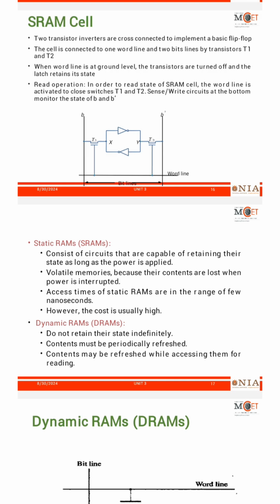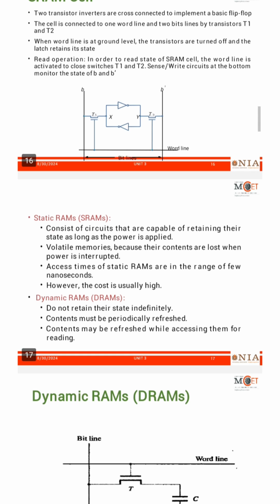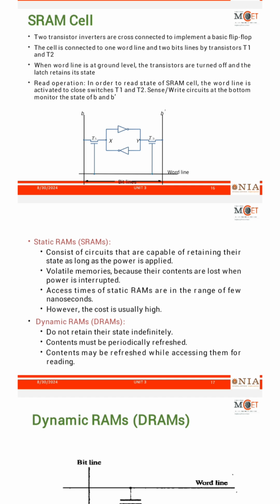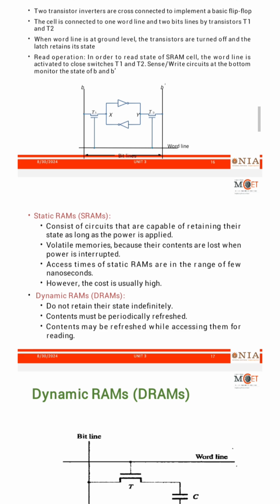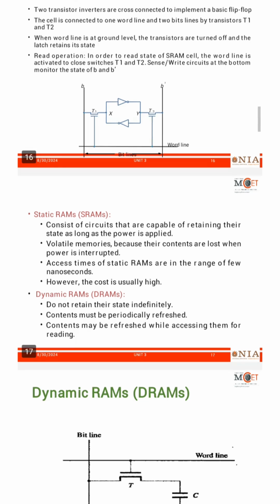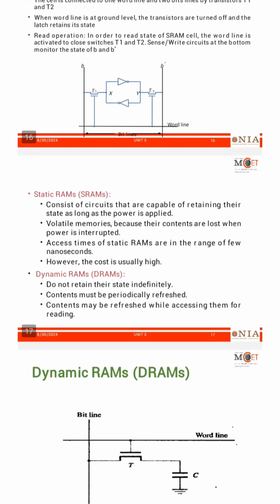Here the cell consists of two transistors and two inverters as buffer logic, which is connected to the bit line. When the word line is connected to ground, the transistor is in the off state, where the conventional output cannot be taken at the initial state, whereas when the word line is at one state, the transistor is on, and it can act as bidirectional buffer logic, which can be used as an output through the transistors. The static RAM is capable of retaining the state as long as the power is supplied.